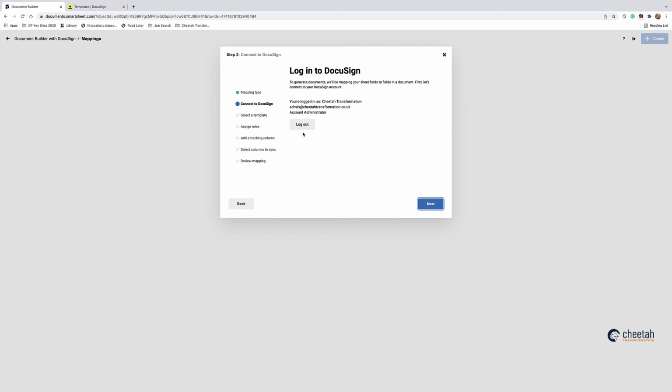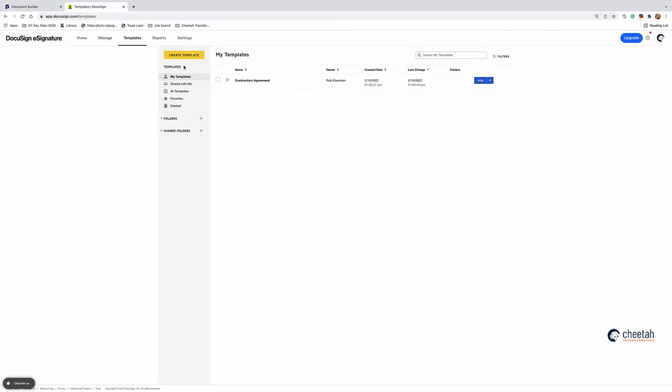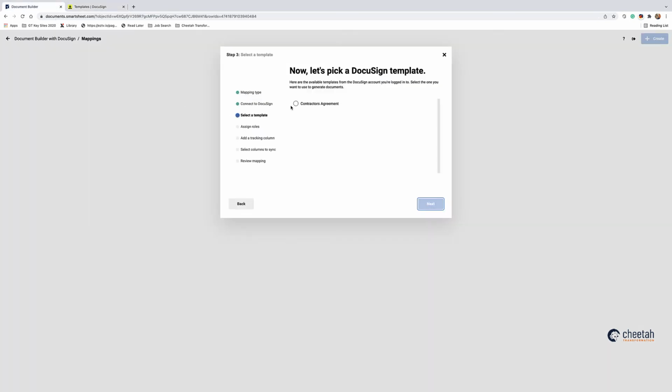So I'm already logged in as G Transformation's DocuSign account. So this is where I mentioned previously in the video that I had issues with Safari and pop-up windows. So obviously if you are having issues and you can't see the pop-up window to log into DocuSign, then try a different browser, and I've used Chrome and it worked absolutely fine. So going to next. So it's looking for the agreements. So obviously if you have more than one agreement in DocuSign in here, in the templates, it will show you them there, but we're going to choose the template. So it's that one there.